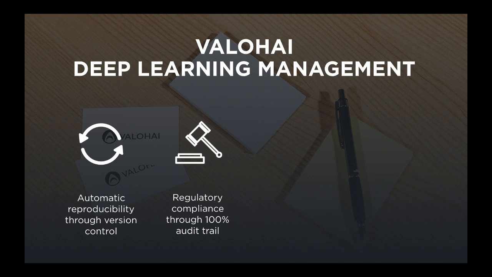Also, because of that, we have regulatory compliance. GDPR is a good example. GDPR states that you should be able to explain how the model made the decision. We do not provide you with the answer to how your model makes the decision, but with the help of Valohai, you can see how you trained your model, and then you can answer that question.